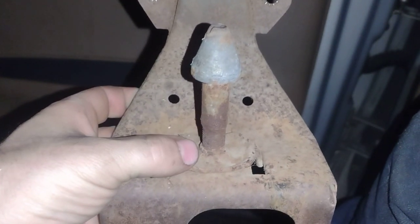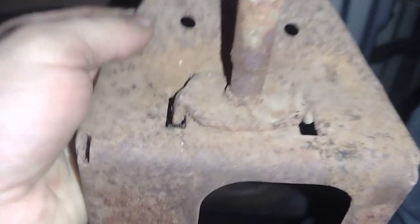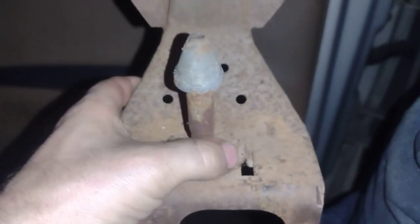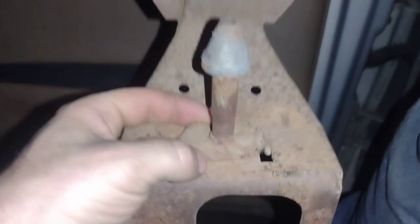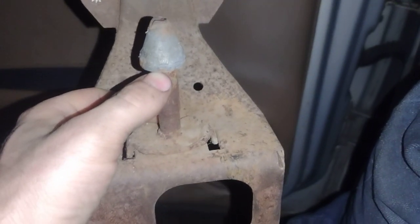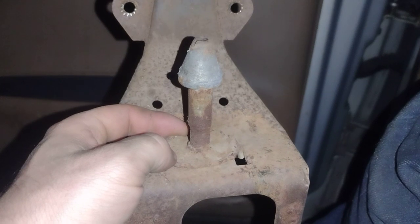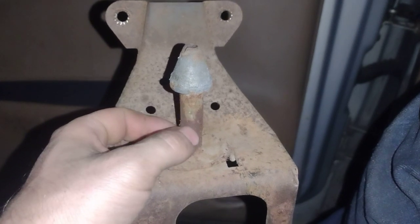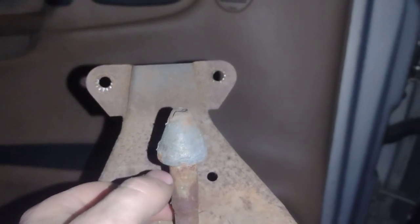I'm going to dig into it a little bit and measure this — it's like a seat down there, it sits in the seat. I will measure this diameter once we clean it up and see what the OD diameter is on the spring where the spring sits, and the distance from where it sits down here up. That will tell me the outer diameter of the spring and the height of the spring. We can take a caliper once we clean this up and measure the outer diameter.